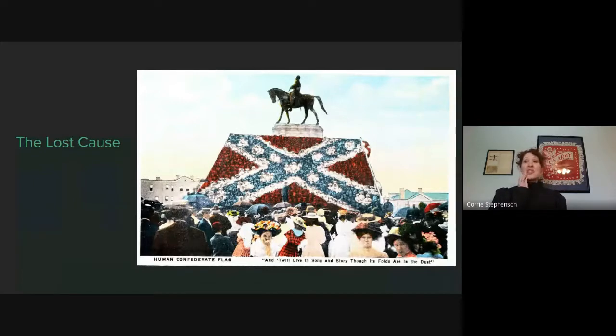And these statues in no way, shape, or form reflect a real history. And that's why you don't really see any historians out there going, we must not erase it, because we know this isn't real in any form, shape, or fashion. But Southerners really rally around this lost cause.